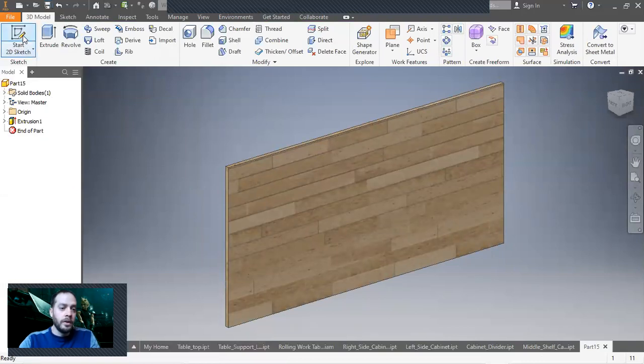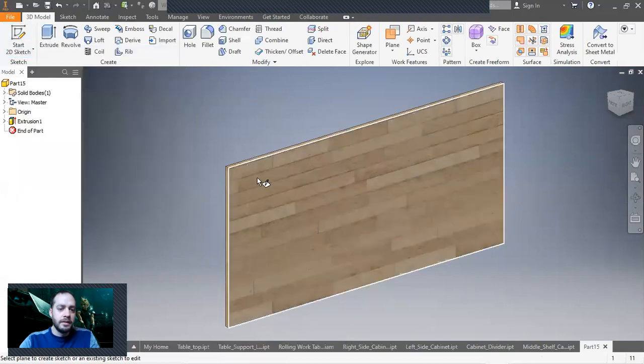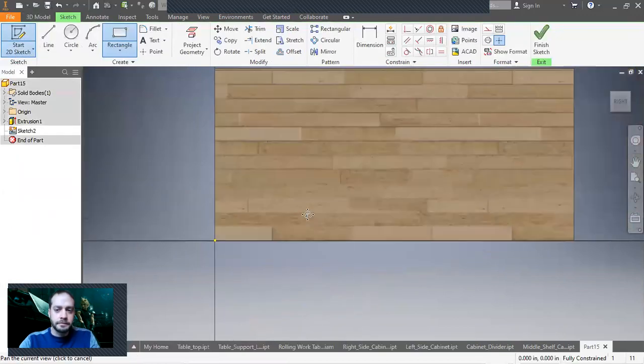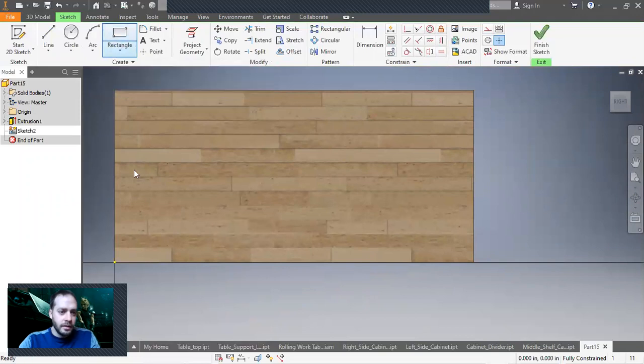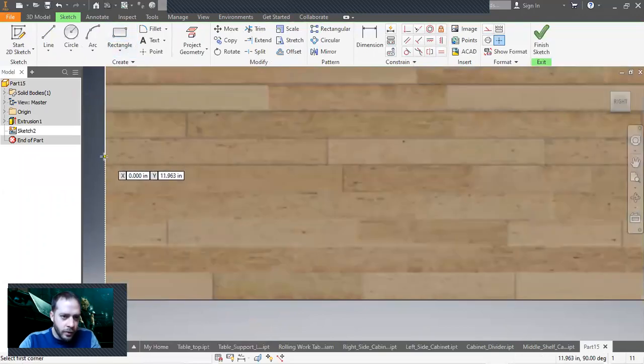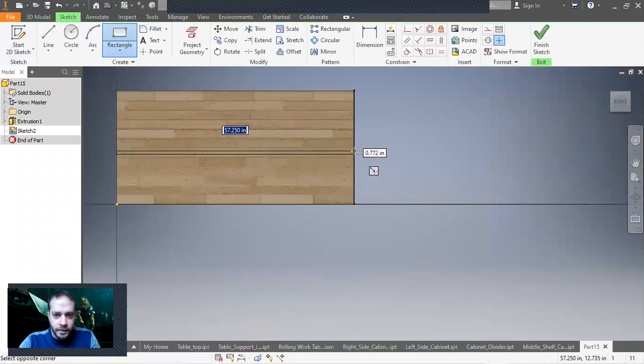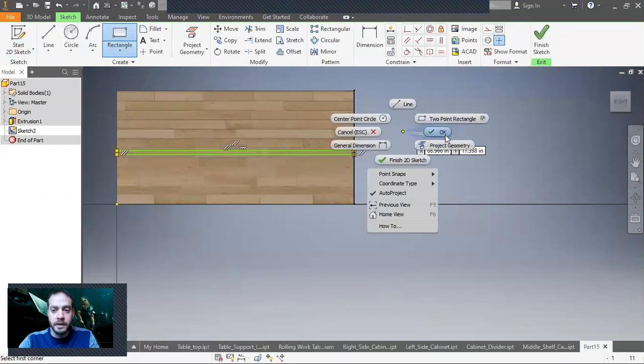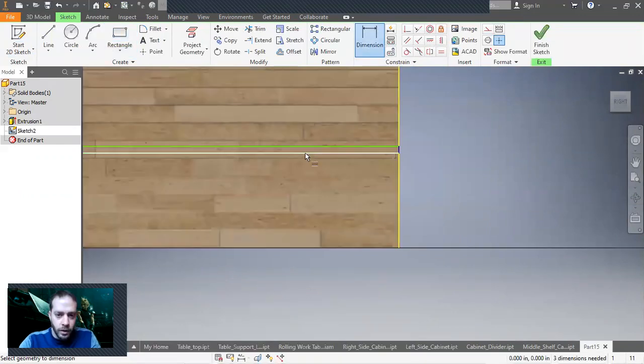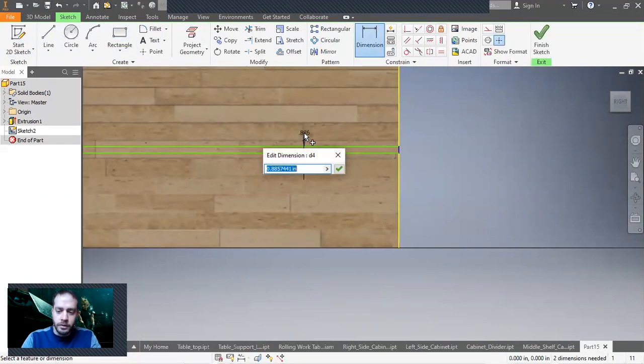Okay, and then one more thing. We want a dado in the back to receive the shelf that's halfway through. Okay, so we know we want this to be 3/4 of an inch.